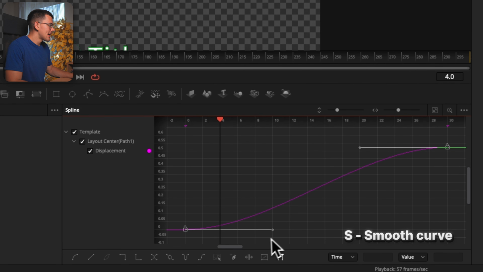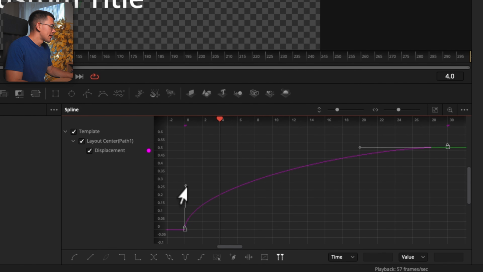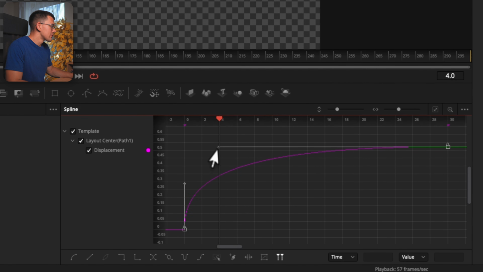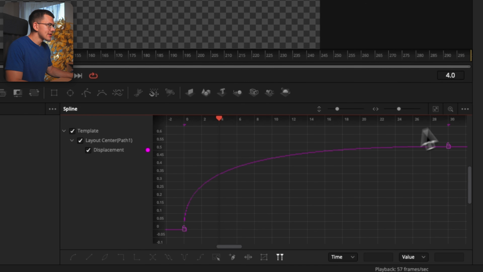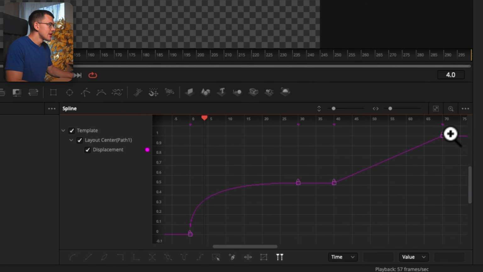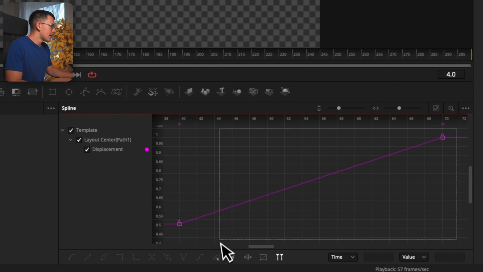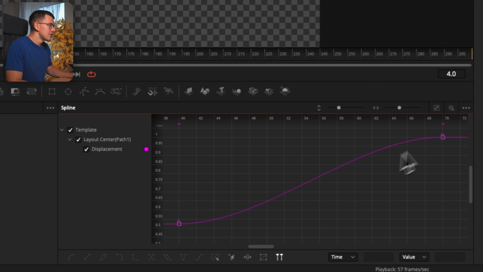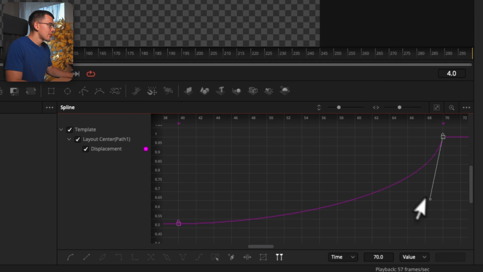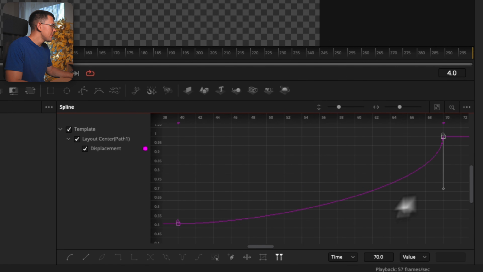I'm just going to select it, hit S, and now I want an opening curve, so we are going to do something like that. Yeah, that looks nice. Let's zoom out again. Let's hit Command R, zoom to the other graph, select these two, do the same exact thing, and now I want to move this one down here.